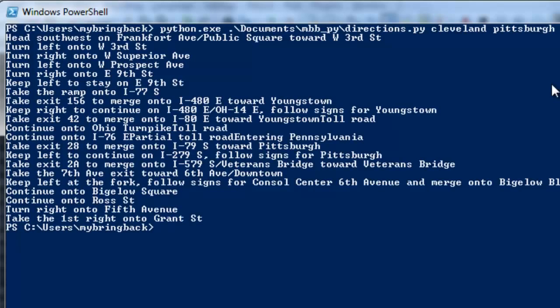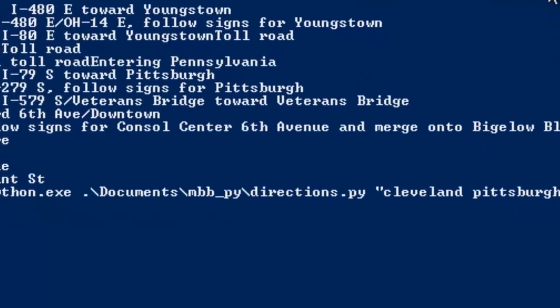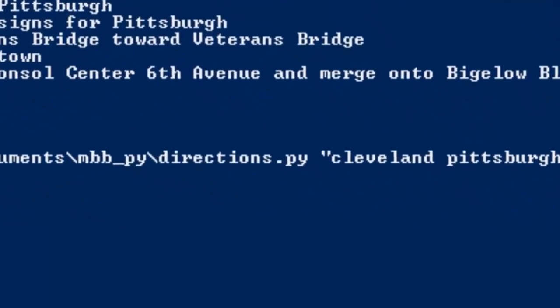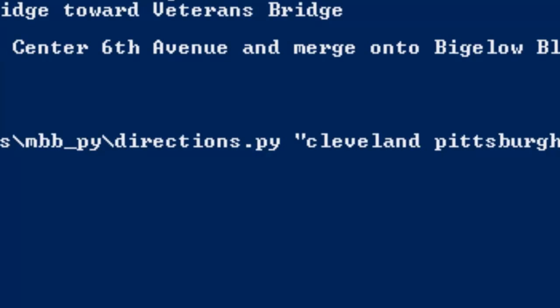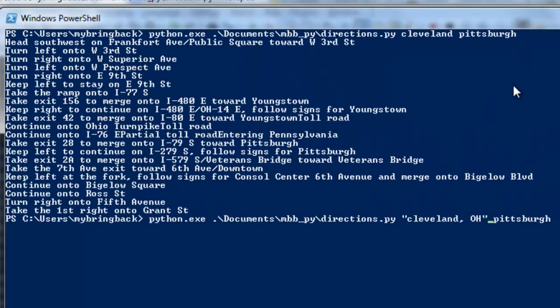But if you want to be more specific, you can. The way to make sure that all of one of these command line arguments comes into Python as an origin point with spaces in it would be something like this. But you put quotation marks, double quotation marks around it.